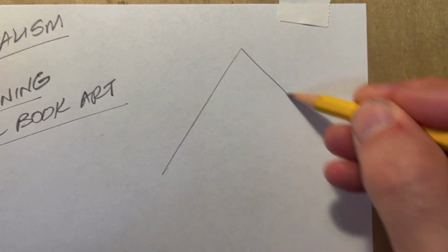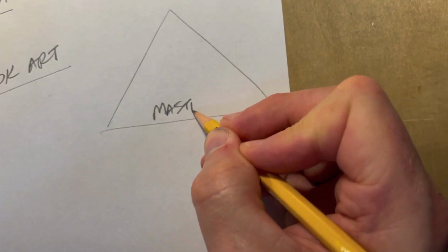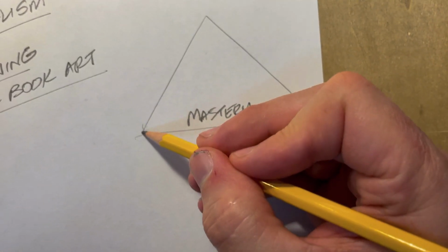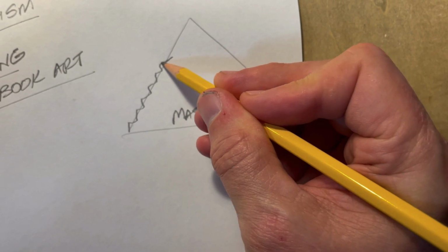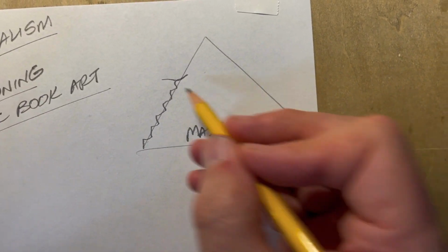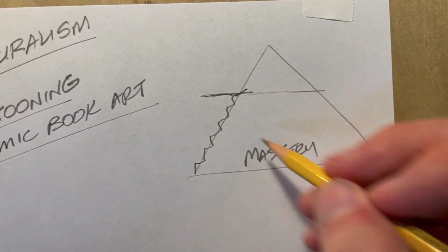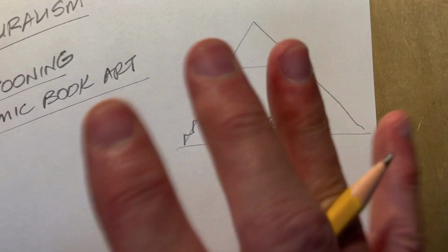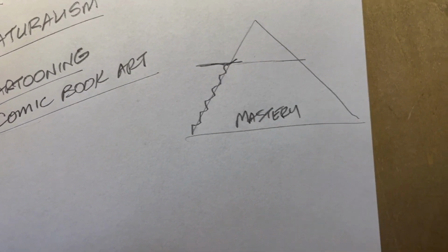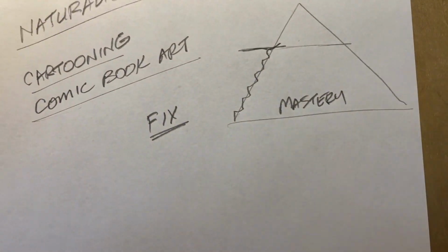So what I'm teaching here is basically mastery, where you don't want to stop at a certain point, right? You're growing, you're evolving, you're learning things, and you don't want to just stop here, you know? So there are a lot of things going on in comic art. People, of course, are always evolving and learning, but you'll see things that just don't look right. And when the artist doesn't know how to fix those things, that's basically what it's all about.